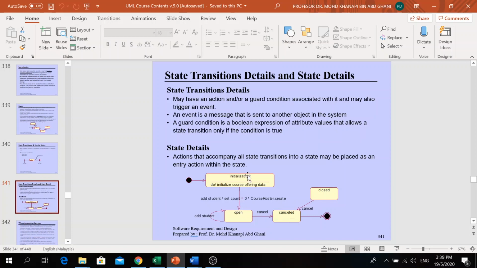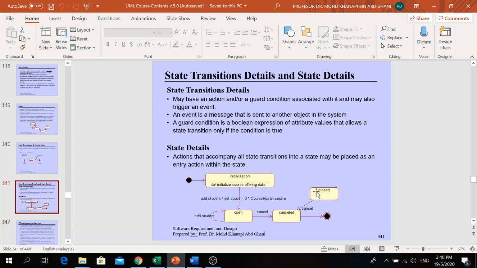Okay, so I repeat, the first state is initialization. The initialization state will check some condition, then when it meets a certain condition, it does some process and tries to open the file, or maybe the file is corrupted, then it gets a message to cancel, and the cancel state will be initiated, and the state continues to the close state.